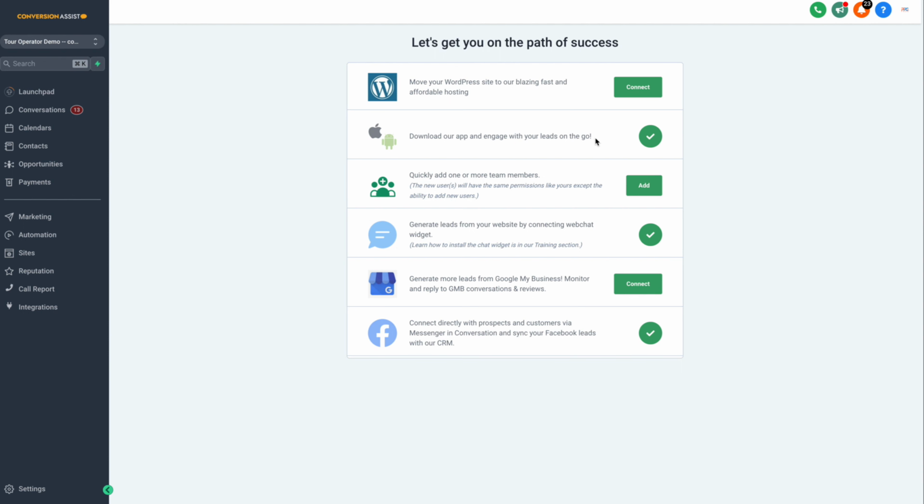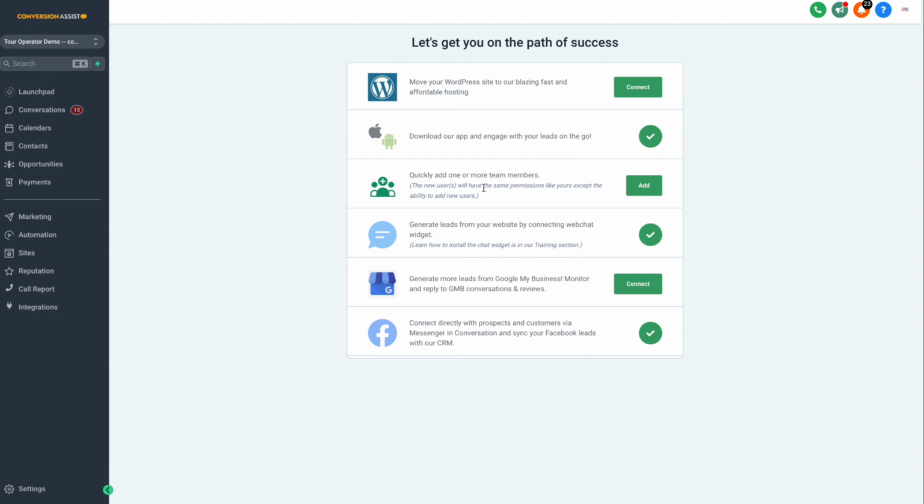You're going to use the same login information that you just got in that email to log into the app. So you're going to want to do that right away, because once you start connecting things and you buy a phone number, you could be getting messages from customers pretty quickly. So we want to definitely do that.